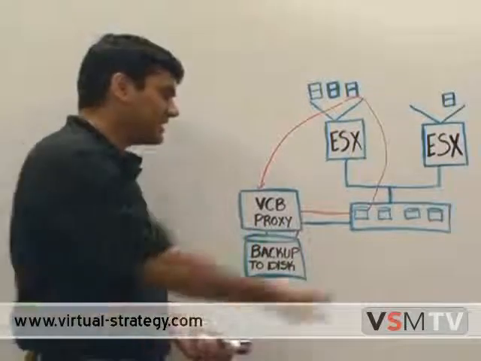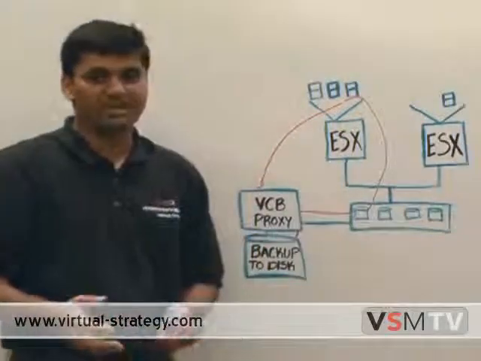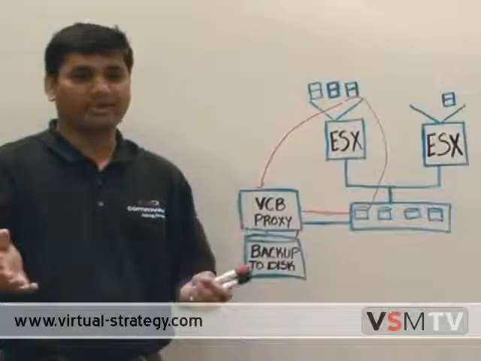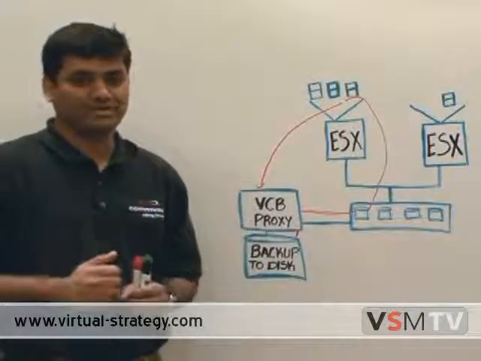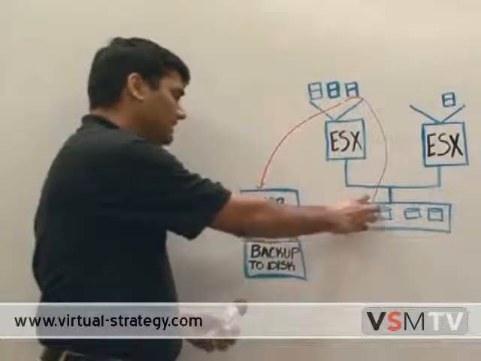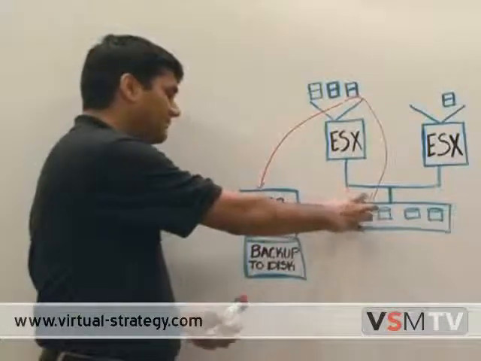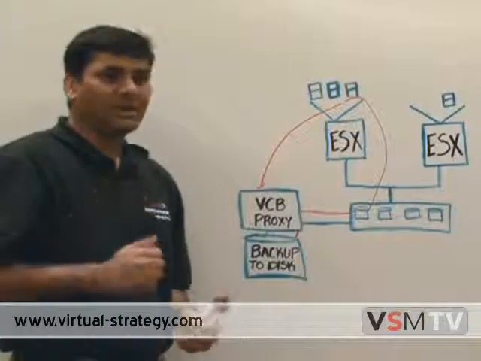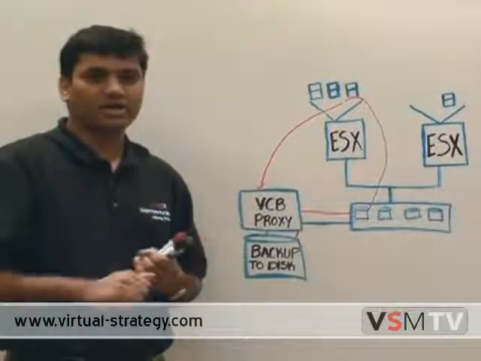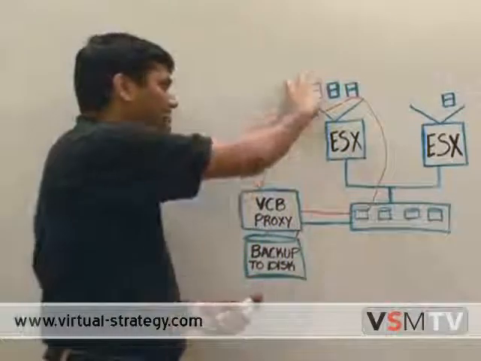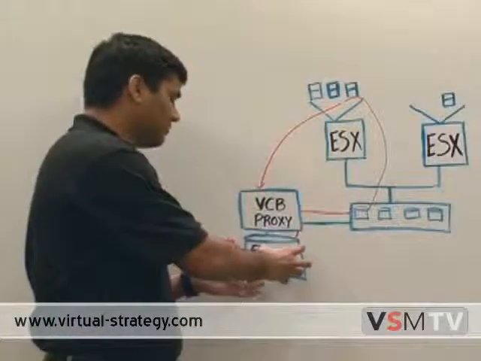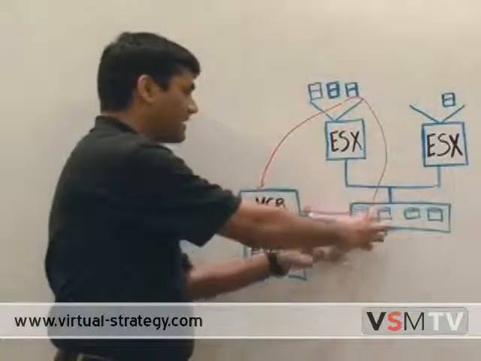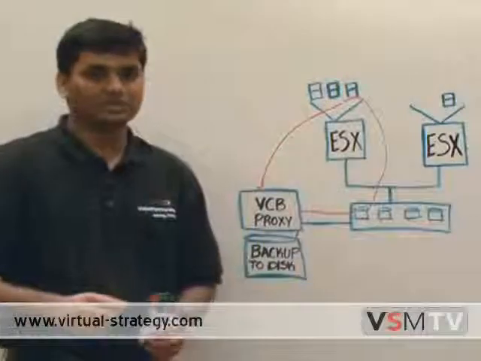What that means is I'm taking this entire VMDK file, which tends to be from 20 gigs to whatever the size of the virtual machine is. I tend to move this entire blob as a single file over the network over here. That has some advantages. It is your DR copy. So if something happens to this virtual machine, I can just take this whole blob of data, bring it back, and the virtual machine is available for use.